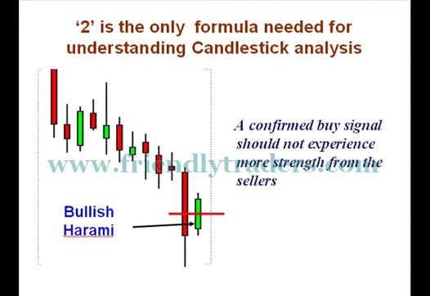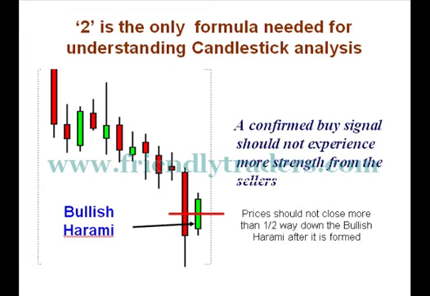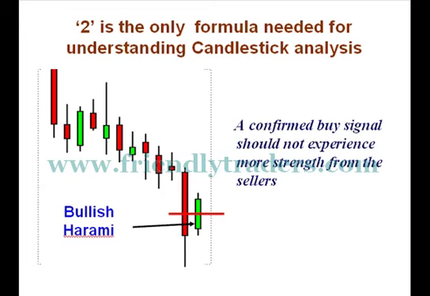The shooting star and the inverted hammer should have an upper shadow at least 2 times greater than the body. Prices closing more than halfway down a bullish signal illustrates that the bears are still in control. The opposite is true for a sell signal. If prices can close more than halfway up a newly established sell signal, that indicates that the bulls are still in control. As taught in our Bullish Harami training CD, what is expected the following day to confirm a bullish Harami? That the buyers are still in control.